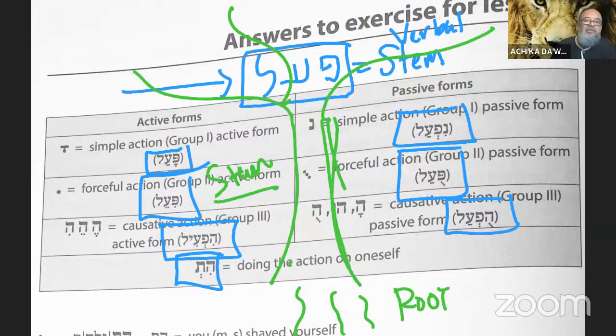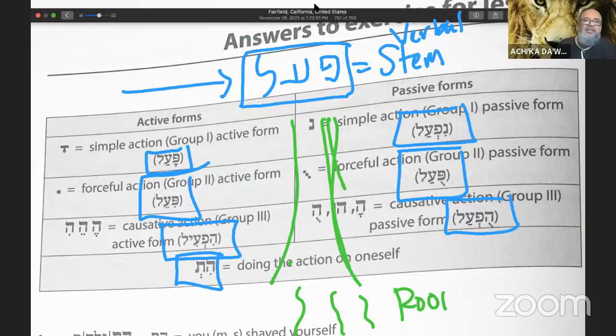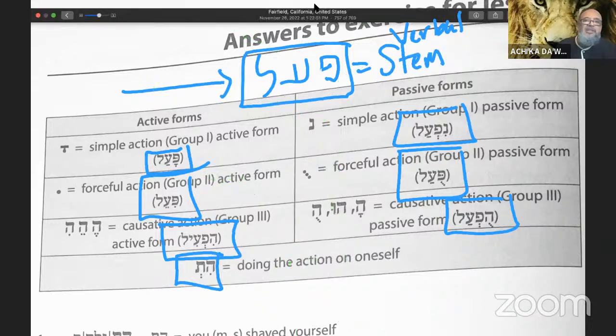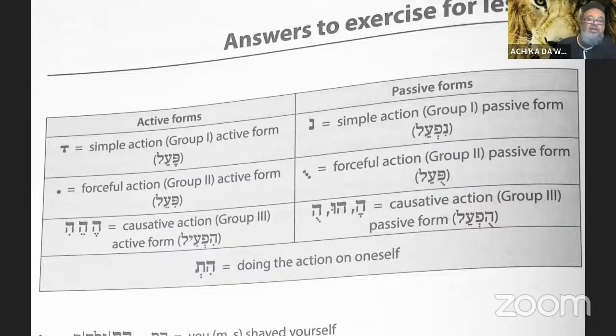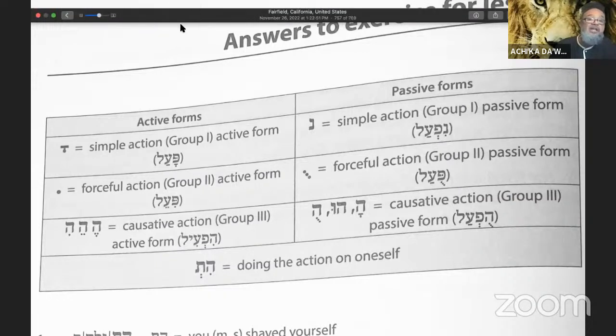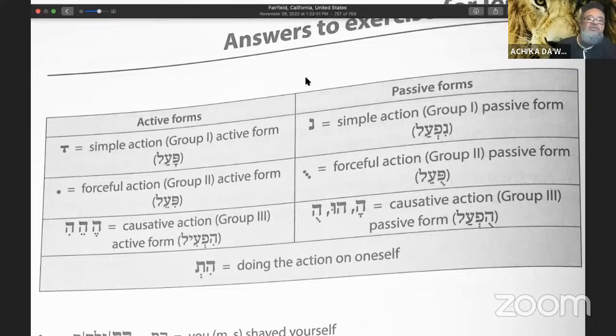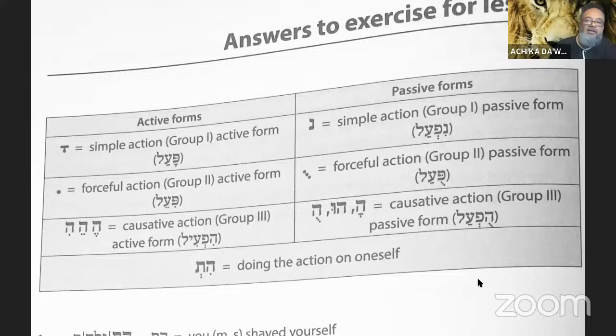Let me clean it up a little bit. You know what? Let me do something a little bit different here, and we'll come back to this in just a second, because I don't want it to be confusing. I want to show you what I'm really talking about. So let me show you here. I'm going to share a new screen. I'm not bound by this. I'm bound to help you understand, so you can understand, and everybody else watching can get it.